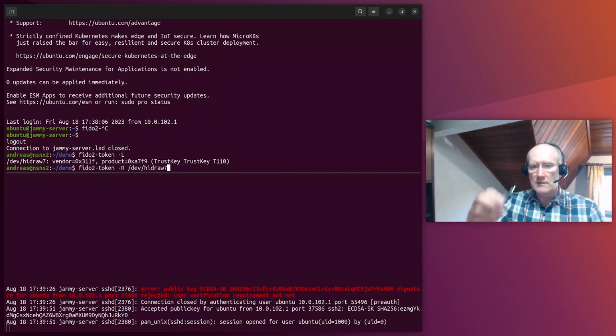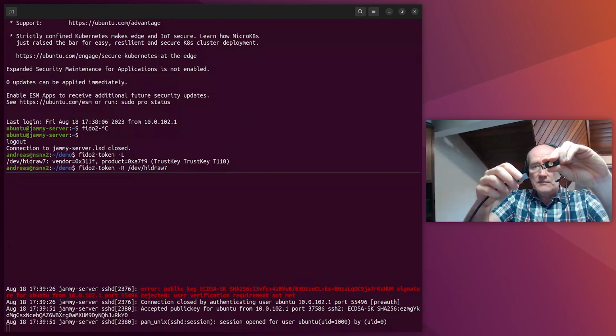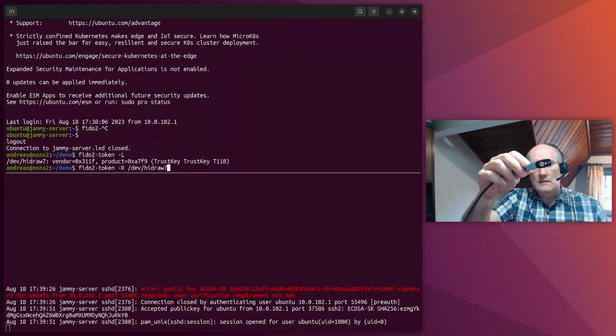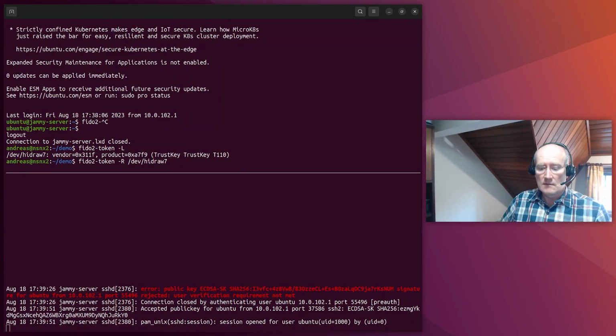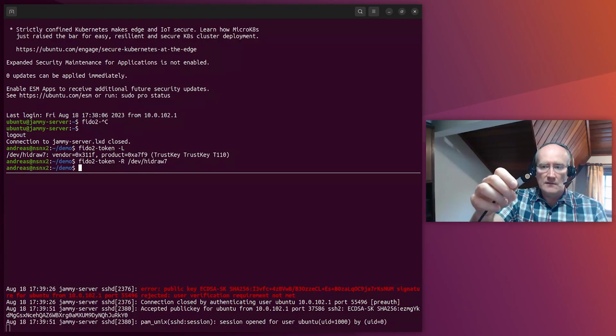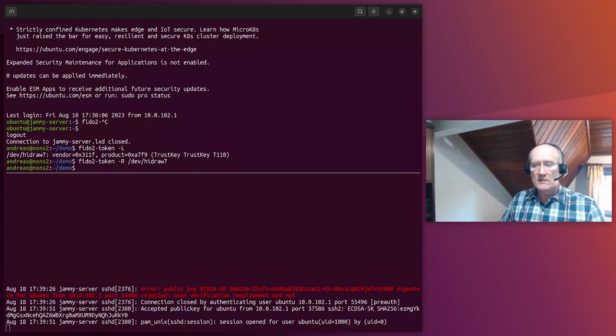Now, there's a sequence of events here that you have to do. First, you have to remove it. And then you have to insert it, and within a few seconds, issue the reset command. If you take too long, you will have to start over. So insert it, it stops blinking, hit the reset, touch. You have to touch, confirm, and then it's reset. If you don't follow the sequence, if you get an error, then the timing was incorrect. But now this is reset.